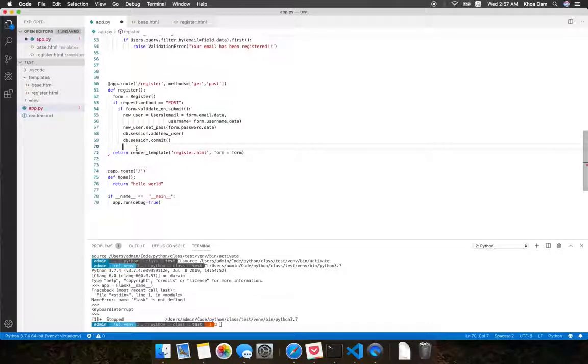What next? After we have created an account, we need to redirect the user to the root URL or somewhere else, right? So right now we only have two routes, the root and the register. So let's redirect them to the root.